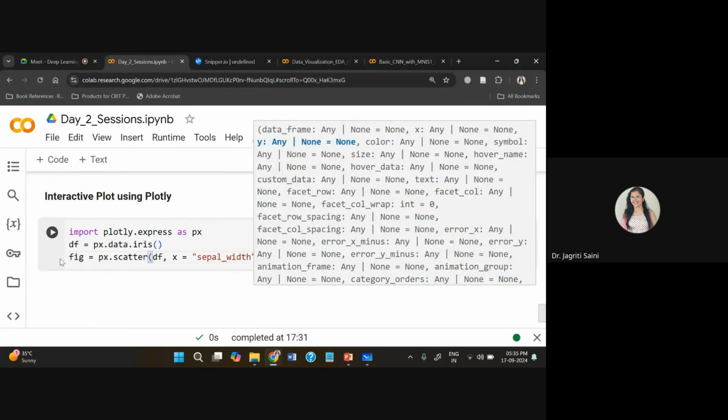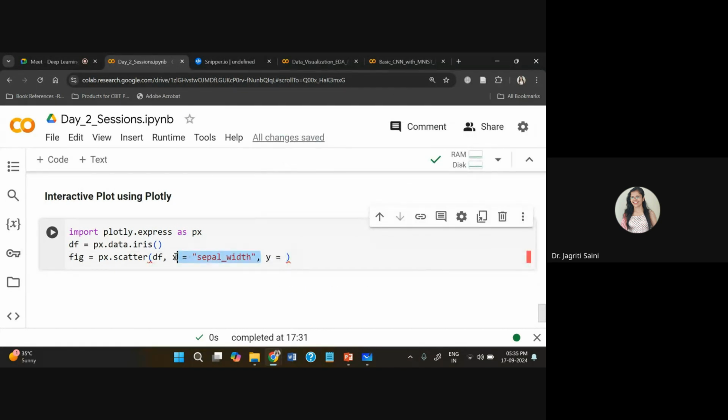On the x-axis I'll keep sepal width, and on the y-axis, for example, I'll keep sepal length. Then color I'll pass from the species variable in my dataset. These are the columns we have in this particular dataset, so that I can show the distribution of this dataset.